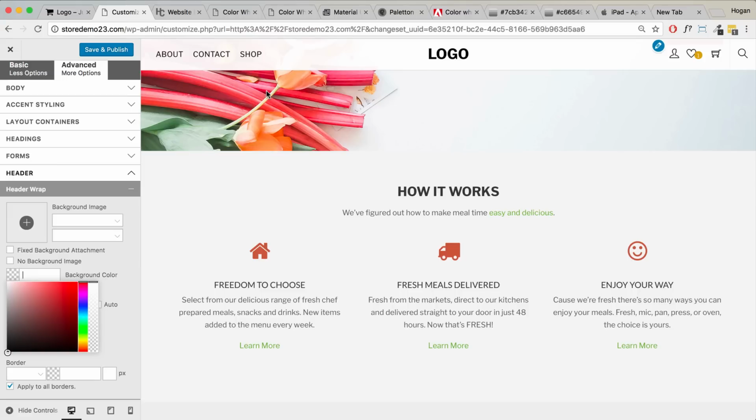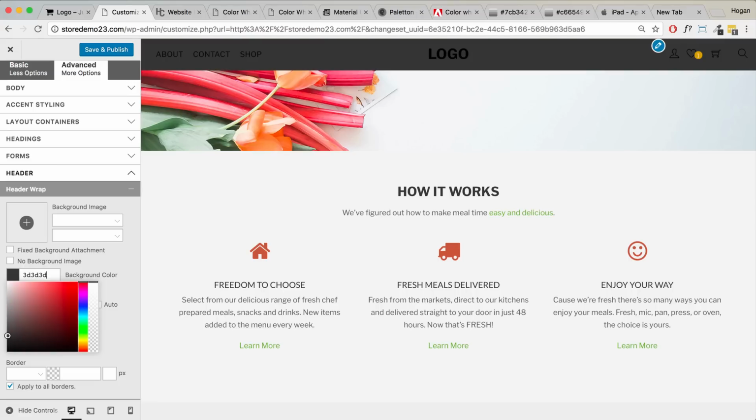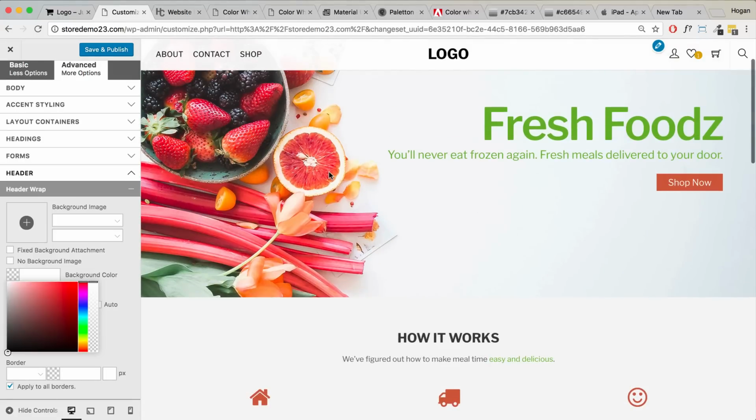So for example, if you were a fashion store, then I might change it to a darker color, so the 3D, or your base color, which is that really dark gray. Okay, but since I'm selling fresh food here, I'm going to keep it as white because it just looks really simple and sort of friendly.